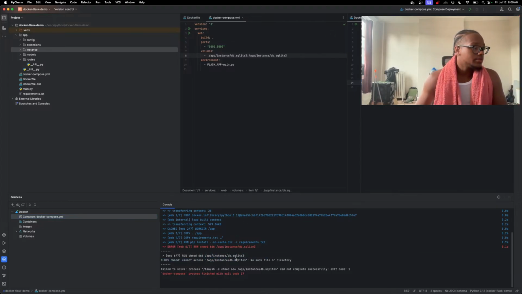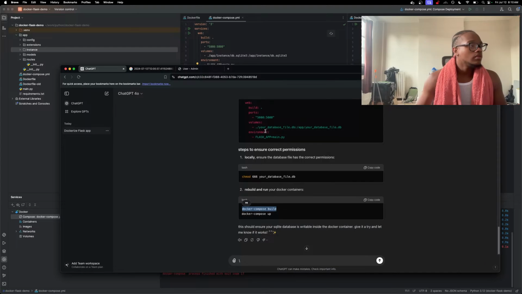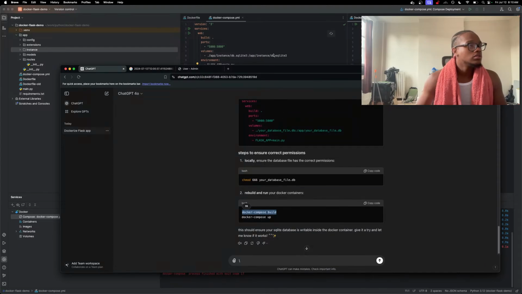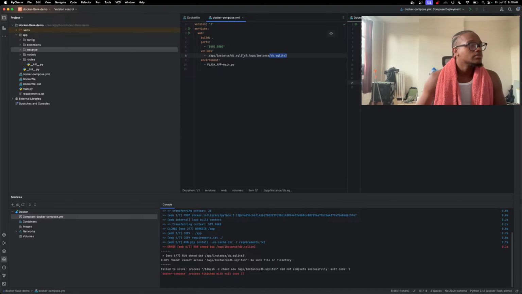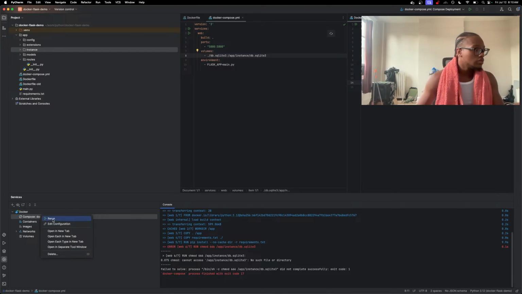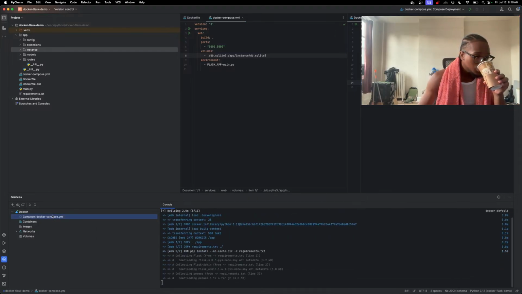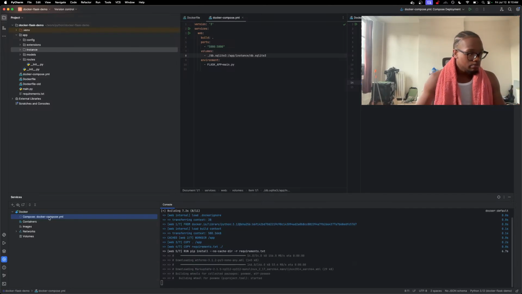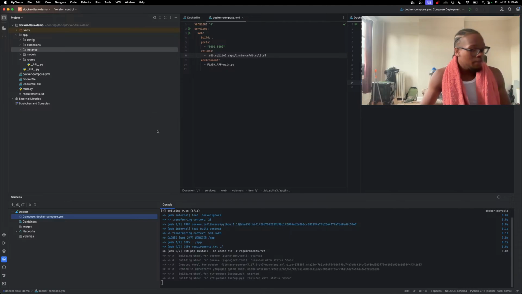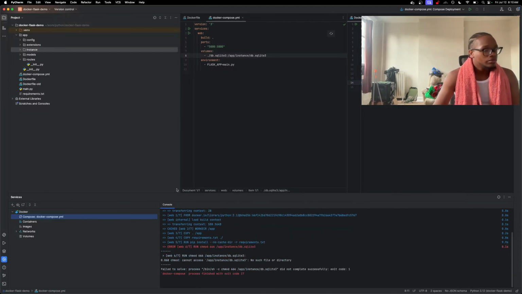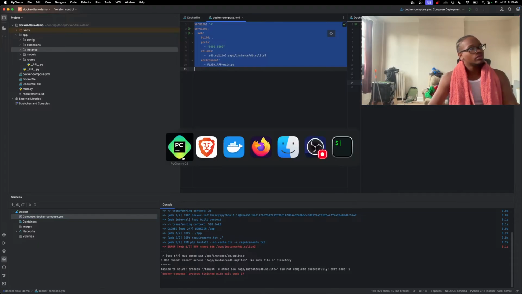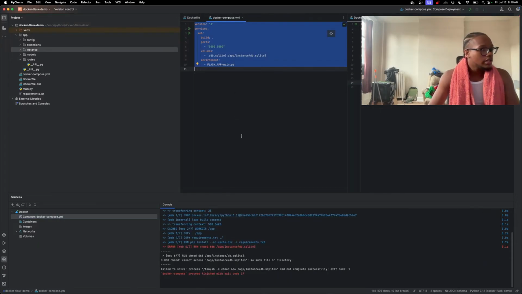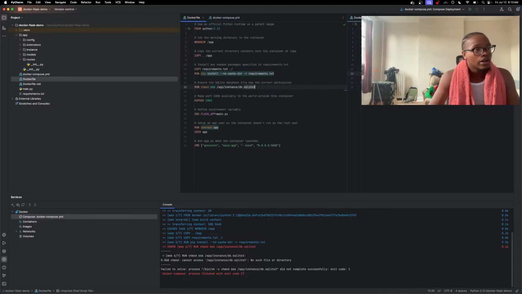Cannot access. What does that even mean? Is that the Dockerfile or the Docker Compose?